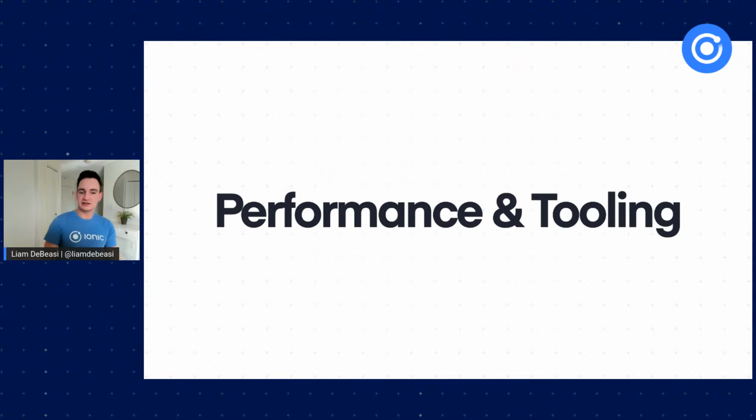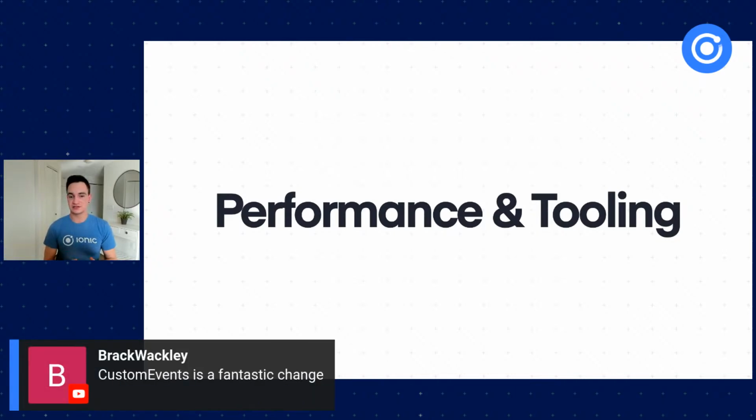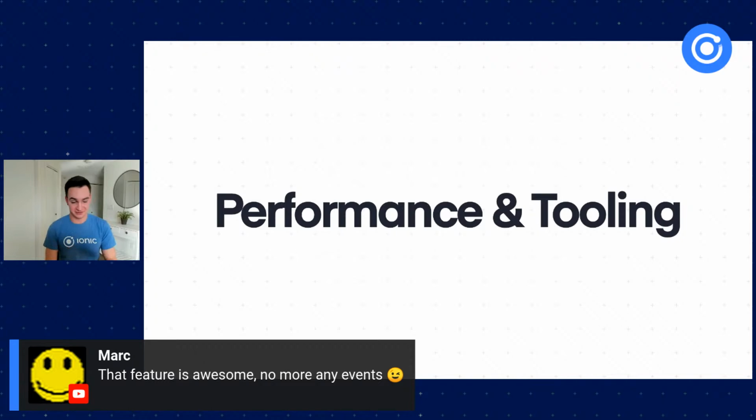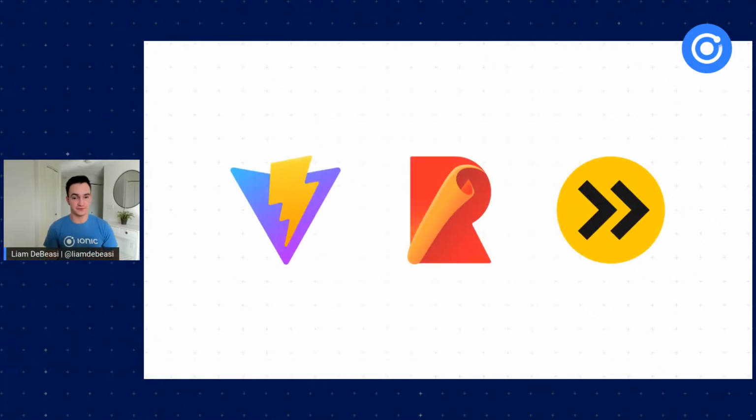Okay, so let's talk a little bit about performance and tooling. So in Ionic 6, we launched a new build of Ionic that we call the Custom Elements build. All this build does is it helps the compiler, helps the bundler, pull in only the code that it needs to build your app. So the end result is that in Ionic 6, you can expect to see smaller bundle sizes as a result of this build. Especially in React and Vue apps, you're going to see a dramatic reduction in the size of your bundled applications. What this also means, and I'm very excited about this, is that we can add support for Vite, Rollup, ESBuild, and more, giving you more ways than ever to build Ionic applications.